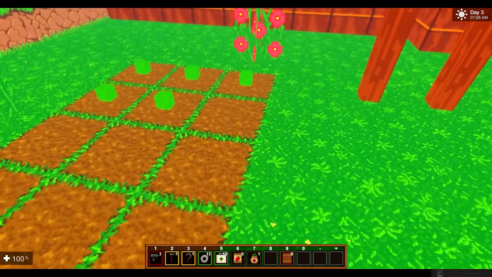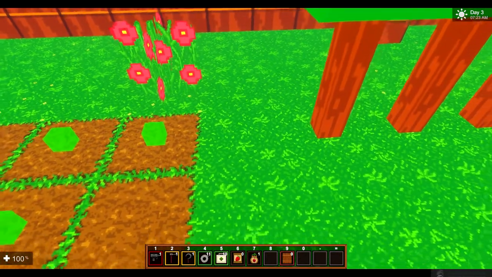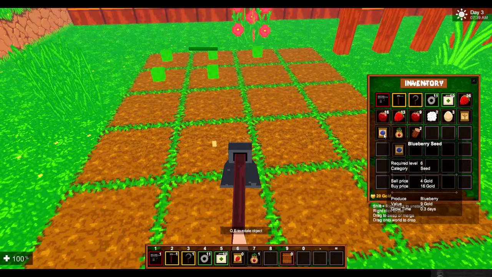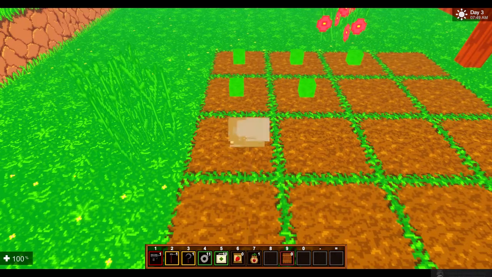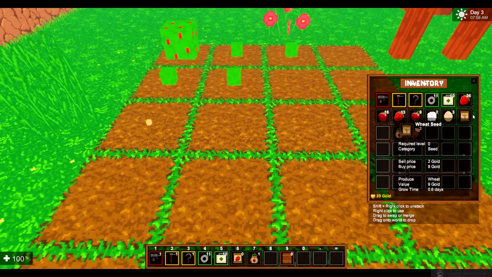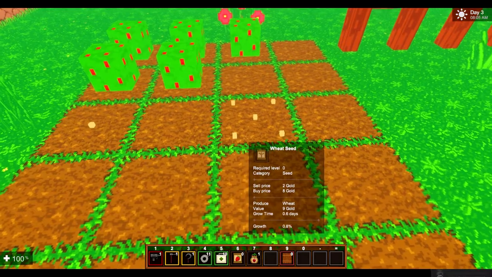Okay. Let me... No. Why isn't it... There we go. Okay. Alright. How do I... Okay, there's that... Equip... I only have one seed. Oh, I had some wood. What did I do with wood? That's the first. Okay. I'll check that out.